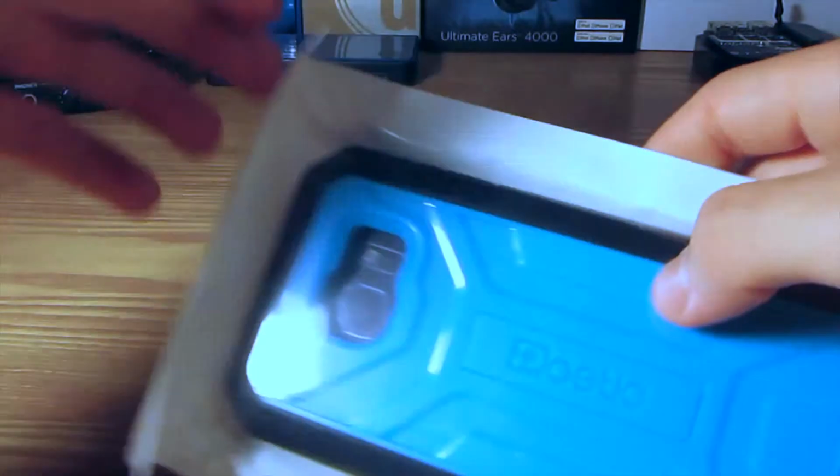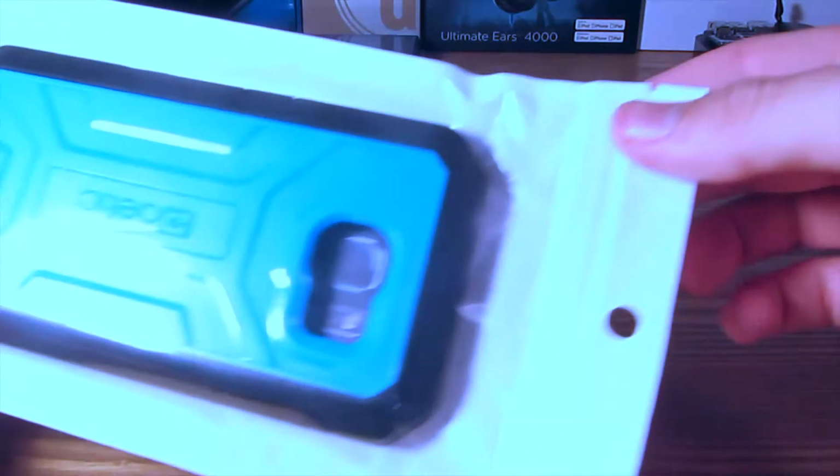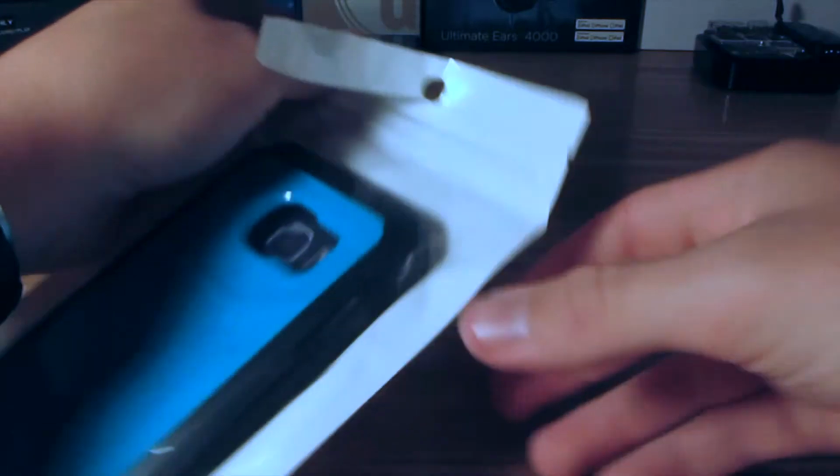So what the Revolution boasts is a very simple package here. You can see absolutely nothing. Now I don't know if this is just press packaging, media packaging, or if this is retail packaging, but either way, I don't really care, because I am here for the case, not for the packaging.